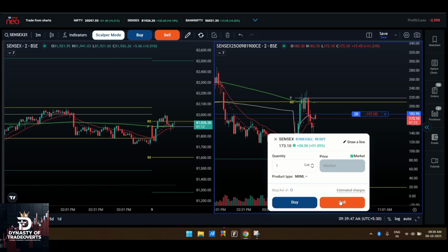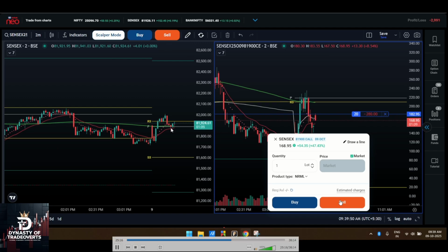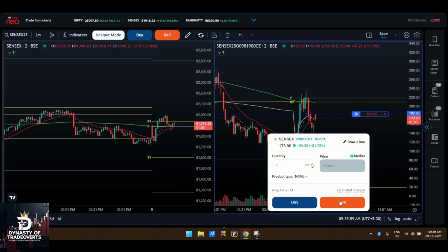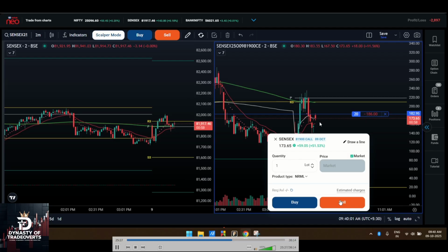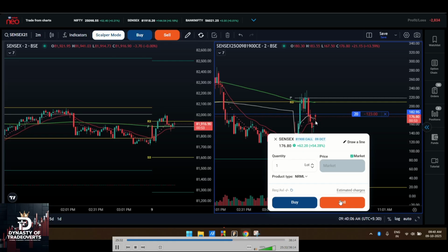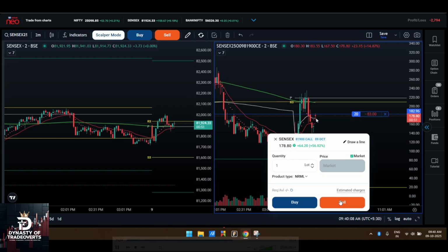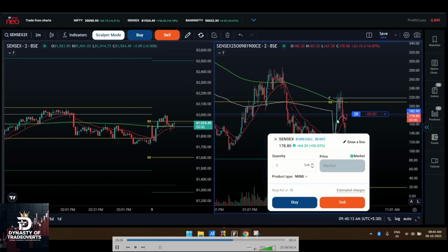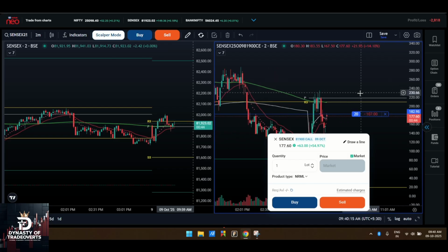See, this is not even a setup. Just a small green candle from the pivot 20 EMA, and I already jumped on the call side trade. Yesterday I decided that if there is a gap in the option premium chart, then I should wait for the candle to come and fill this gap before entering. But today I'm even breaking that rule. So right now I'm not following any rules. Actually, I was not remembering any of these rules.